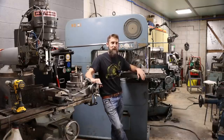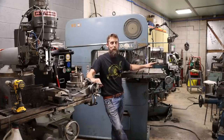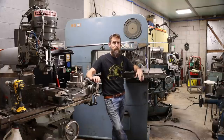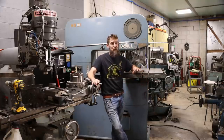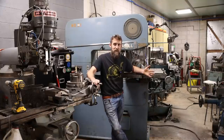There's a ton of work to do to this thing that I don't have time to get into this week, but we will get this thing up and running very soon, and I'm extremely excited to have this. I've been waiting years to get a proper bandsaw, and up to this point, a lot of you guys know I've been using the little Harbor Freight 4x6 bandsaw, and it's done almost everything that I've needed to do, albeit a little bit slow.